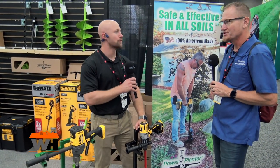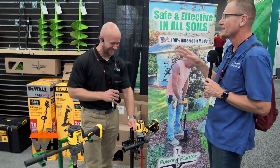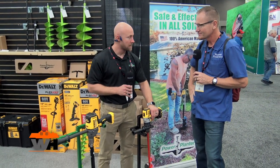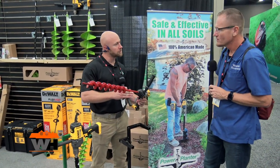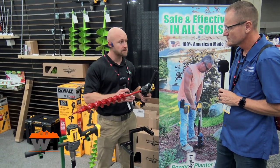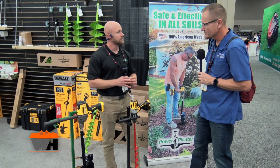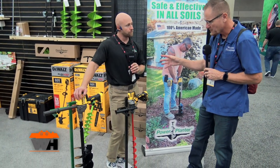I'll go one step further — I bet you have a cordless drill at your house with no use for it. You can take that standard half-inch cordless drill and install a bit. This bit is two inches, but you can go up to four-inch diameter. So if you're planting bulbs or quart annual pots, those are perfect. It's time-saving, it's efficient, and because of the clutches on cordless drills, it is safe.